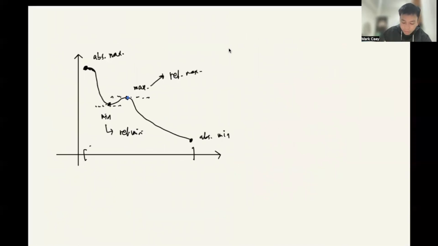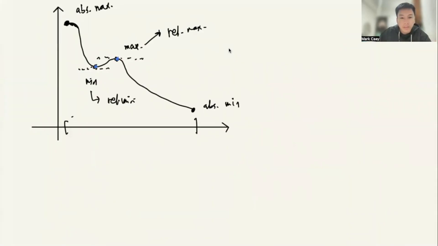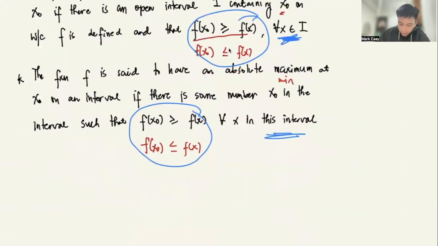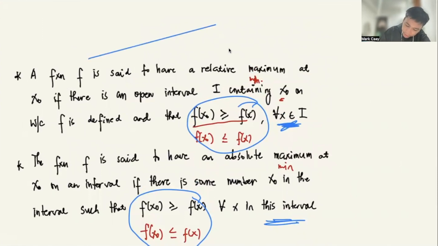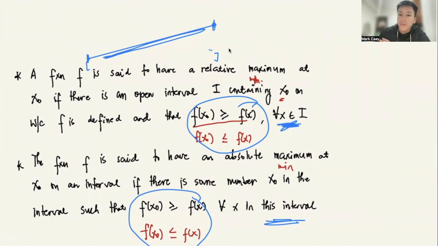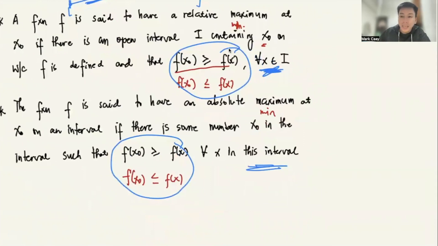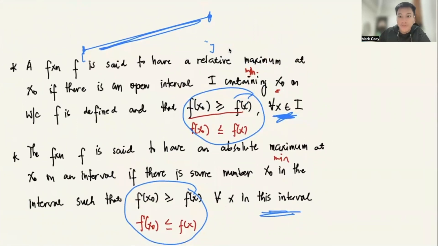For example, if your graph goes like this, this point here is a maximum relative to its neighbors, so it can be considered a relative maximum. Because it's possible to have many relative extrema on a graph, it's also possible to have none — for example, a linear function on an interval has an absolute max and min at the endpoints, but no relative extrema, since no single point is maximum relative to its neighbors.